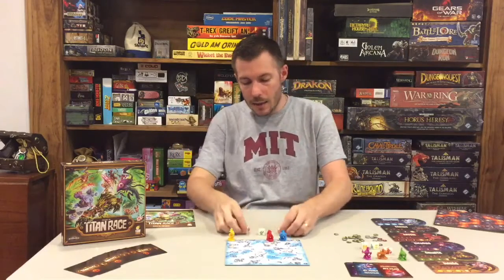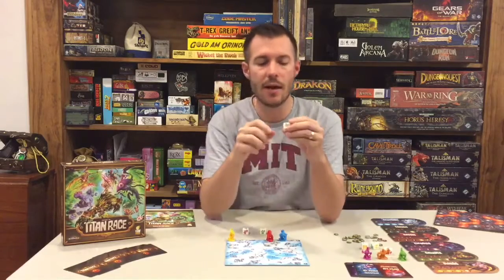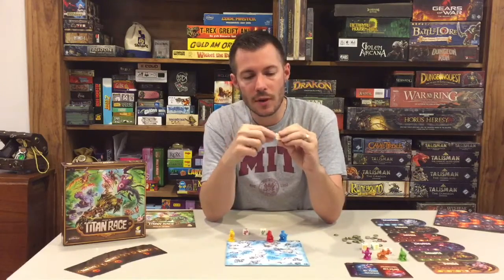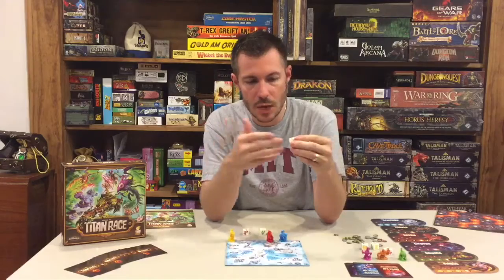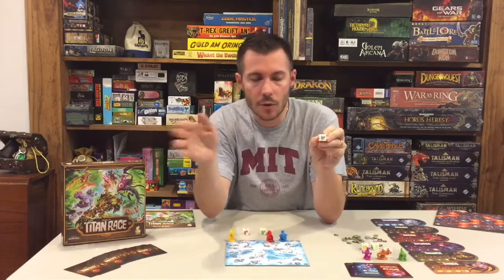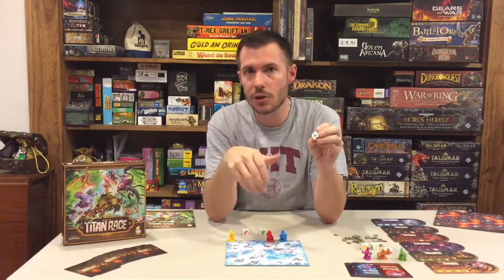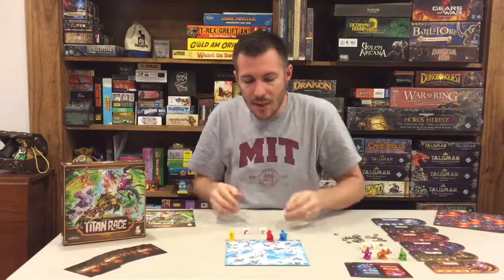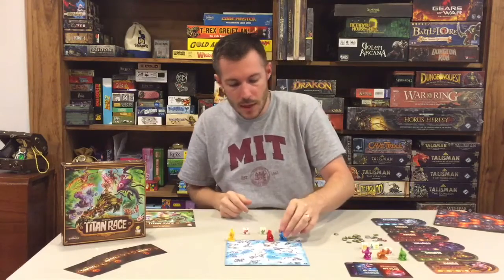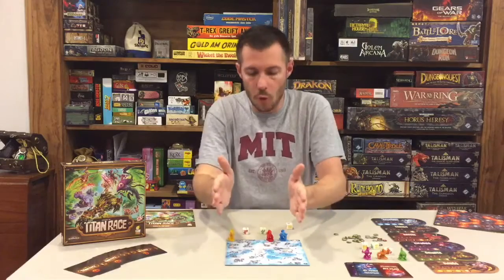Now, at this point, I am going to choose one of these 3 dice, and each one of these dice have different symbols on them that allow us to do different actions with the game. Some of them allow us to move forward 1 and then move diagonal. Some of them allow us to move forward twice. Some of them allow us to go diagonal 3 times. And that's what's nice about this board, is that your movement really doesn't have to be just straightforward.